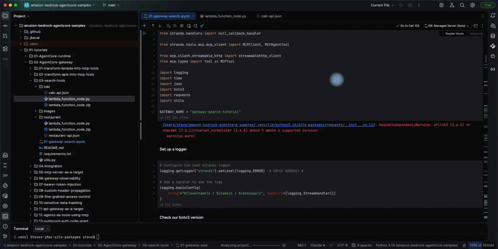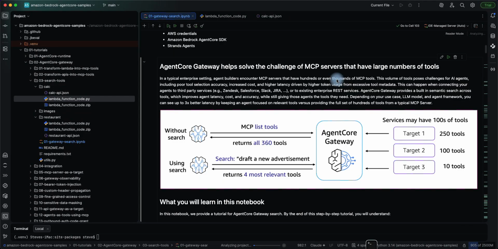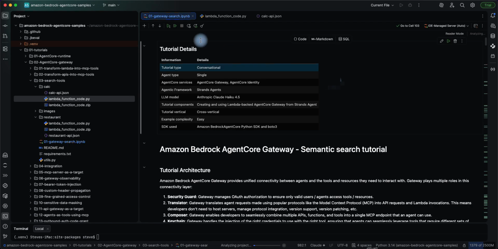Okay, so what we're going to do now in this video is go over a search tool with Agentcore Gateway. What it means is that we're going to have multiple tools.